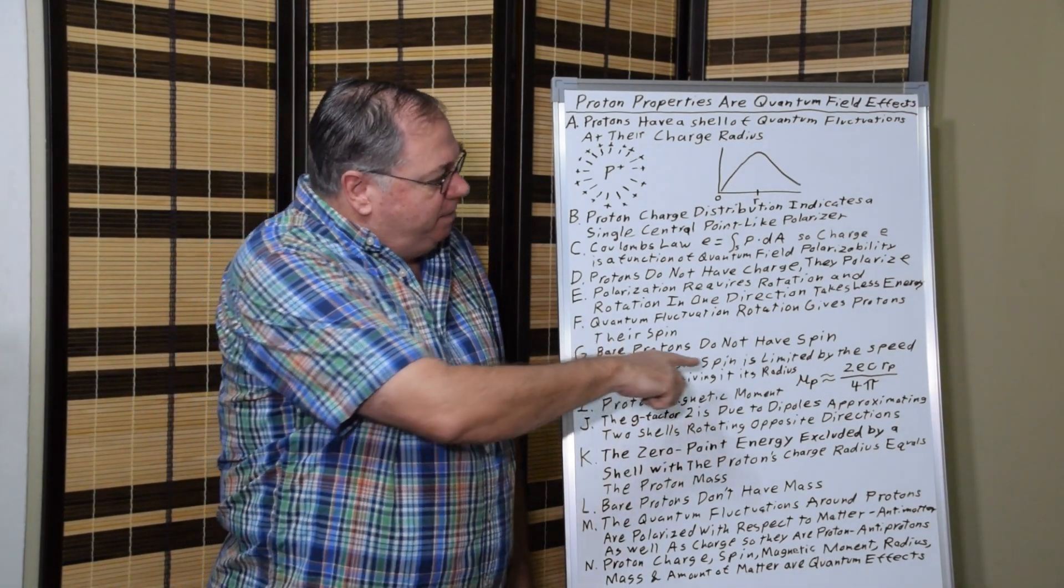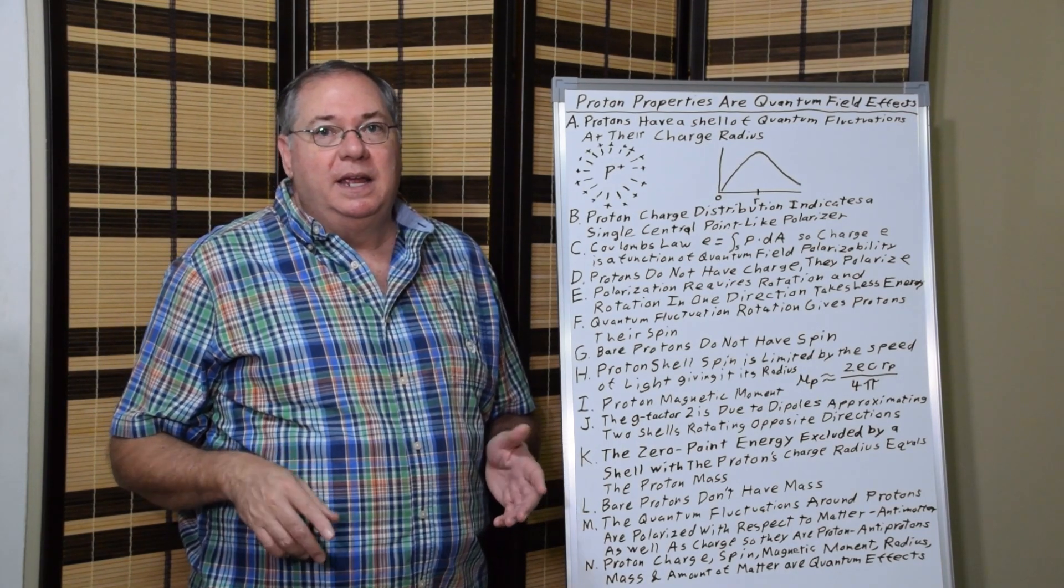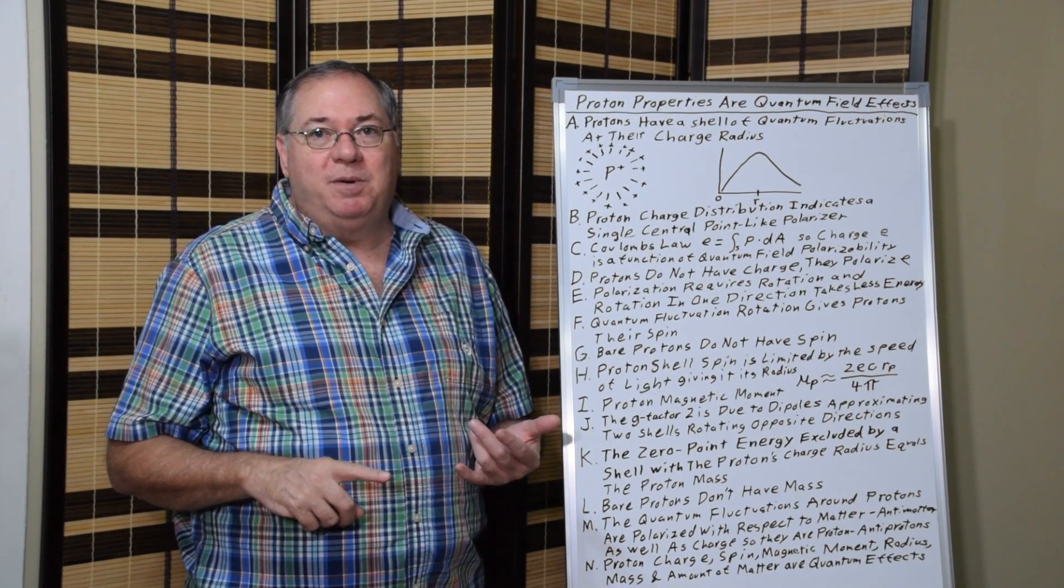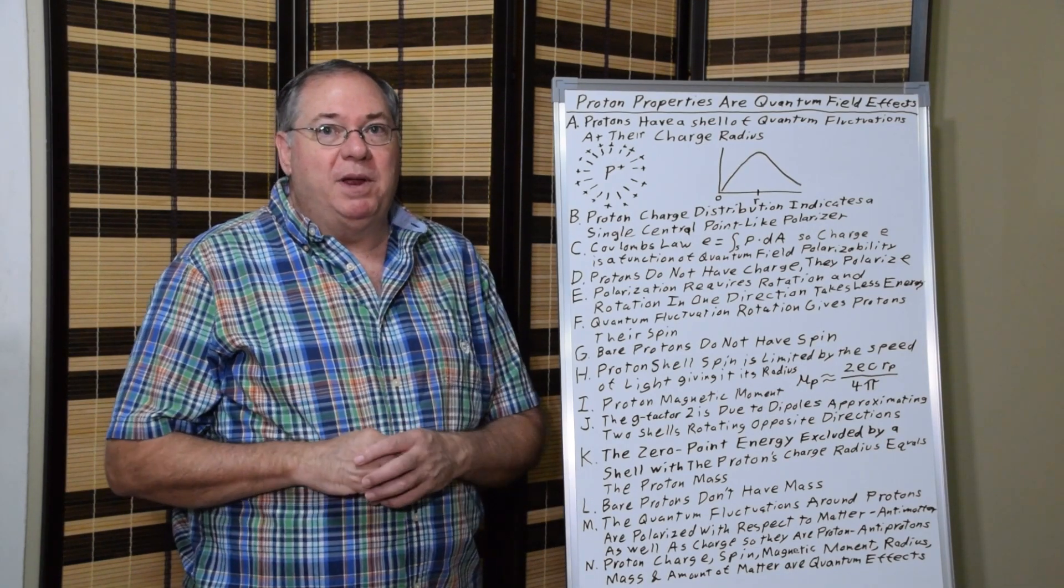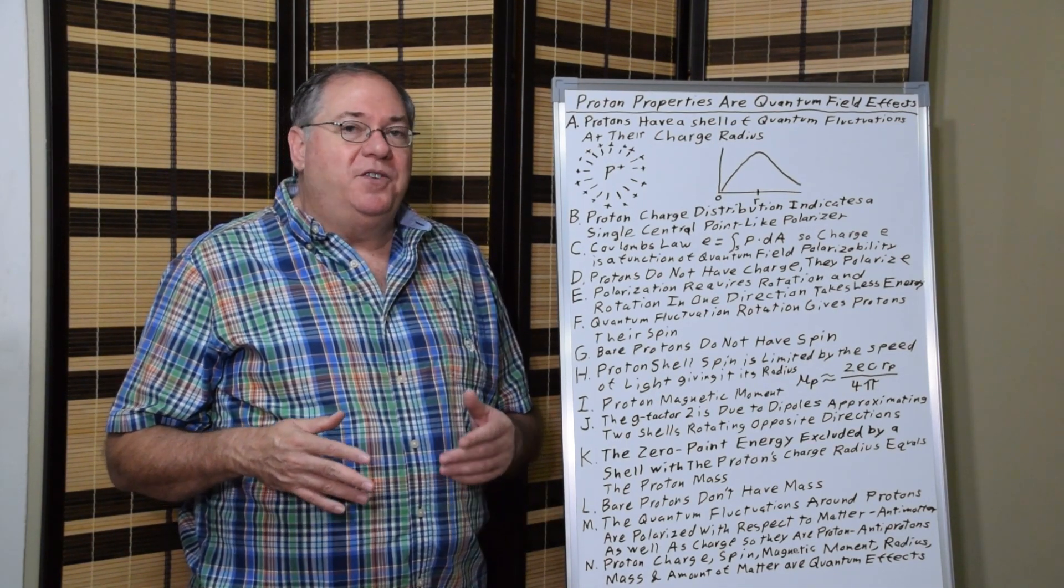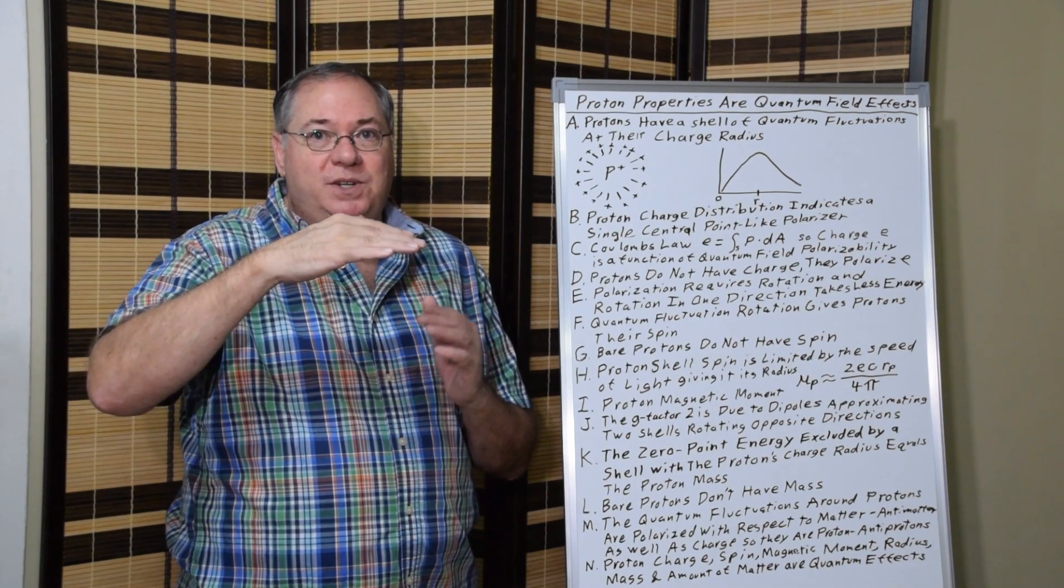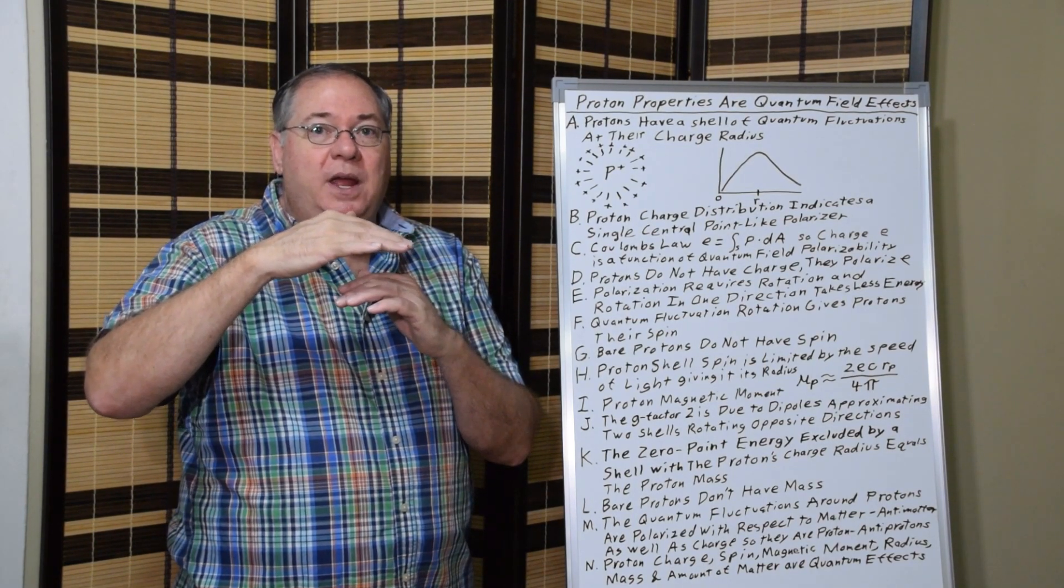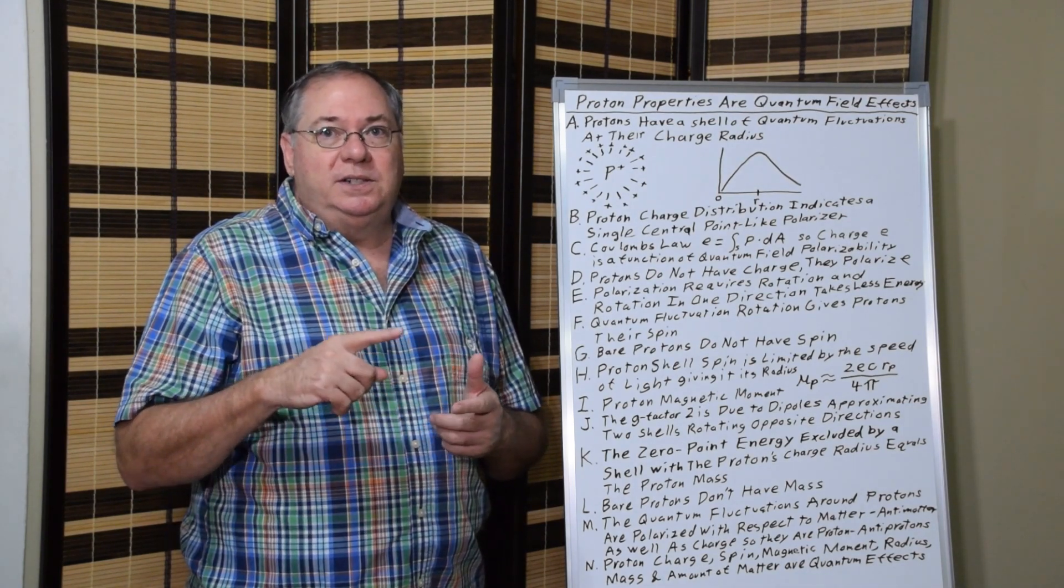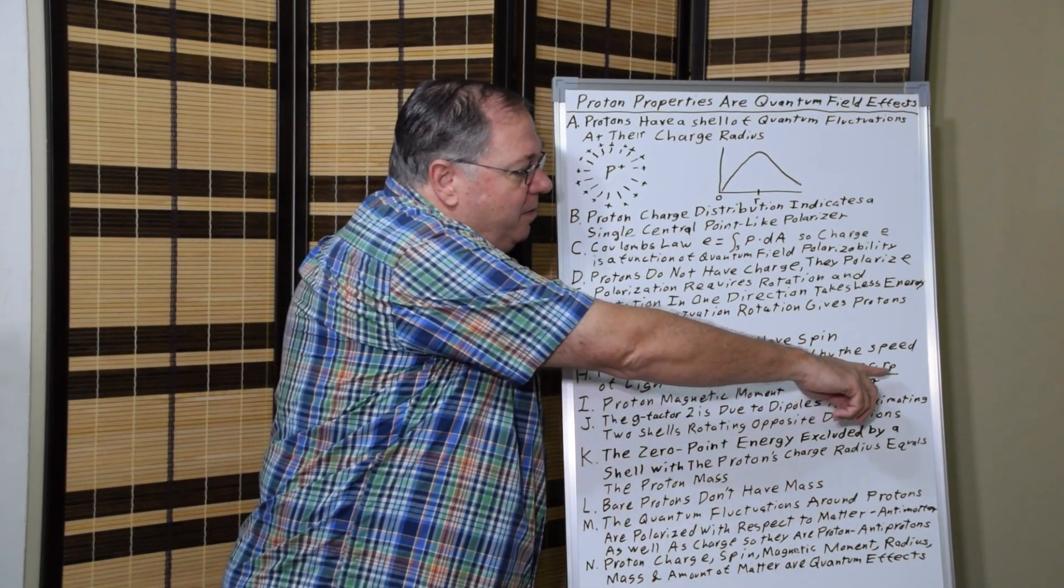And not only does that where spin come from, that's where we get magnetic moment. The magnetic moment of a proton is equal to two times the electric charge times the speed of light times the radius of the proton, the charge radius, divided by four pi, a geometric term. And in this case, two is called the g-factor. And the g-factor is two because we're dealing with two charges. We have positive charges rotating one way and negative charges rotating the other way, which doubles the magnetic moment. And if you know basic physics, classical magnetic moment is charge times the radius times the velocity. That's where you get magnetic moment, this term.